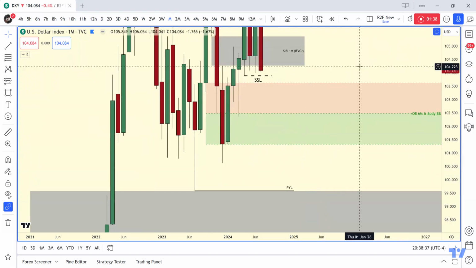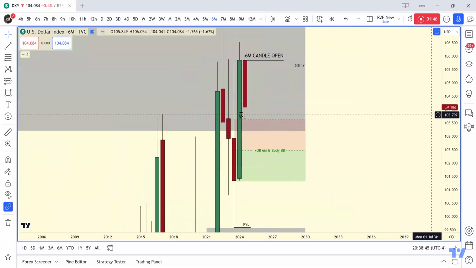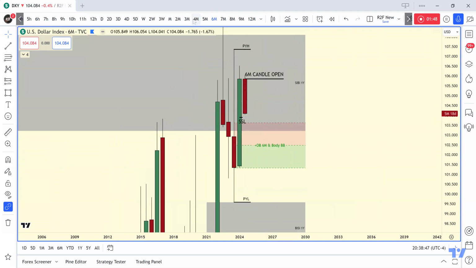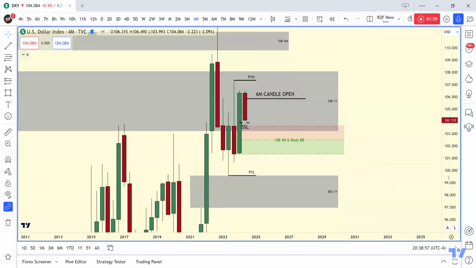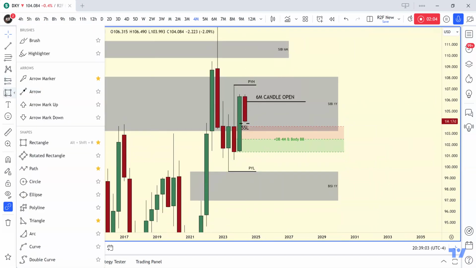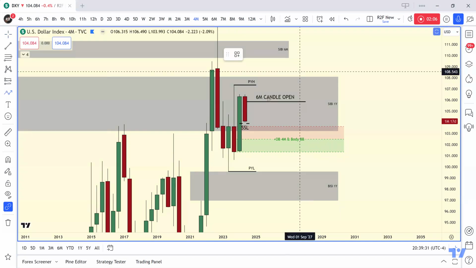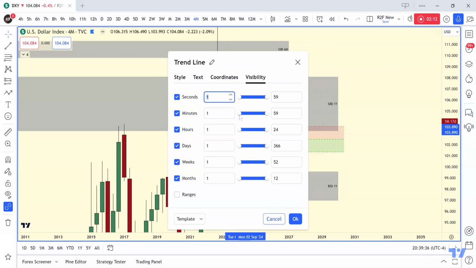Okay, so we have this 6-month bullish order block and body breaker. So because of the 6-month, over here, or is that 4 months? Yeah, sorry, that should be the 4 months over here. So on 4 months, it looks very nice. So I'm anticipating this for a possible bullish argument for price to use this area, this order block, or you can call it a breaker, as support.